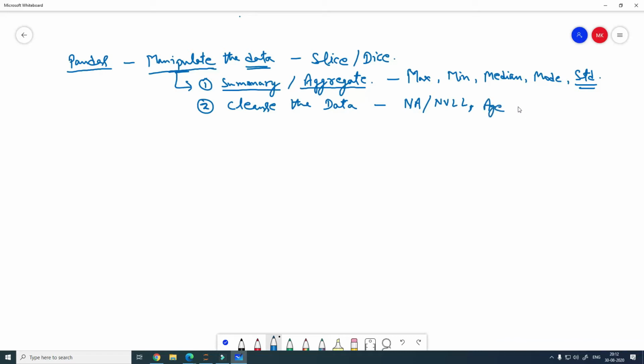Age value, if I say someone has an age of minus 10 years, you will straight away say that this is not possible, right? Or maybe an age value of greater than 250. Now this is also not possible, right? I mean, theoretically possible, but then we have not seen these huge values of age for a human being, right? So if that is what is encountered, then this data is definitely not clean, and then we may need to actually clean it, right?